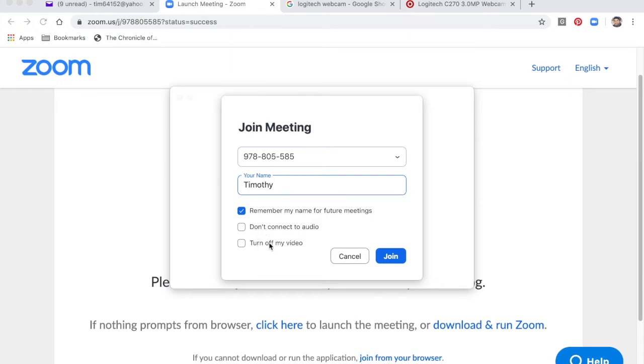Video, it's the same thing. This is just going to be prompting us whether we want to turn our video camera on or off as participants in the meeting, because you can still be joined to a meeting and have your video camera off. So to make it as simple as possible, I'm just going to leave these at their defaults, checked, and then these two unchecked, and then we're going to join.